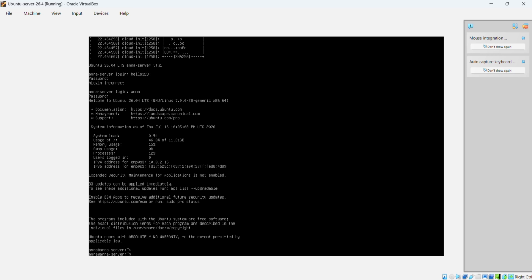So first things first, through the terminal login prompt, I'll type sudo apt update and sudo apt upgrade -y. The apt update command refreshes the local package index list from the repositories, while the apt upgrade actually downloads and installs the newer version of software currently on the system.